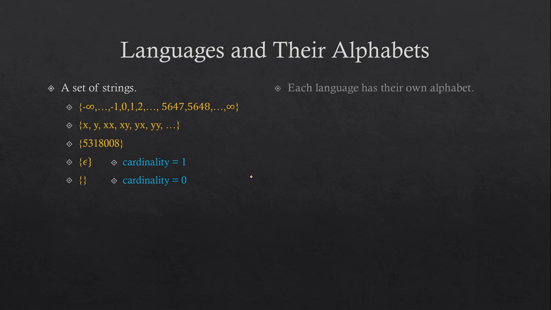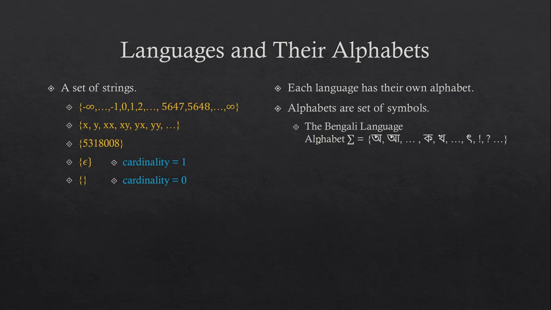Every language has an alphabet of its own. This alphabet defines the symbols that we might encounter in the strings of that language. If you don't remember, alphabets are just sets of symbols. Let's take a familiar example. In the Bangla language, there are an infinite number of strings, but in all of those strings, we are only going to encounter a finite number of symbols: the Shorobarnos, the Banjan Barnos, and all the punctuation marks.